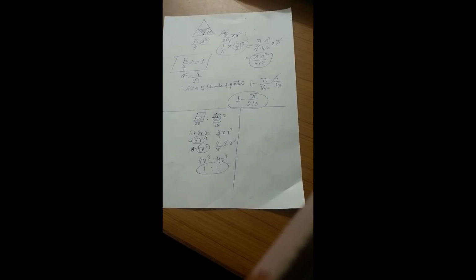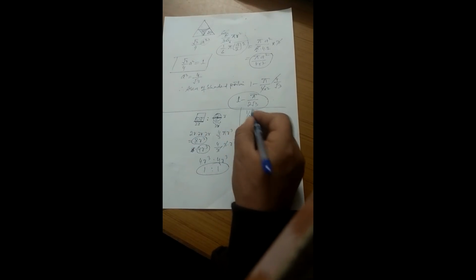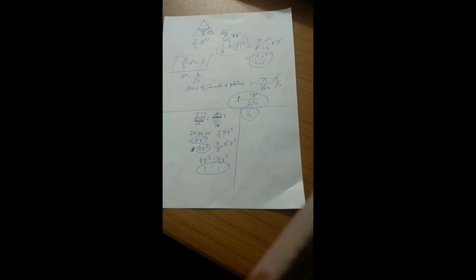So another question is from probability, in fact an easy question. There are 6 unbiased coins, 5 are tossed independently and they all result in heads. If the 6th is now independently tossed, the probability of getting a head, that is, you are going to toss the 6th coin, therefore the probability of getting a head will be 1 by 2. In the 6th toss, there will be a probability of 1 by 2 of getting a head.